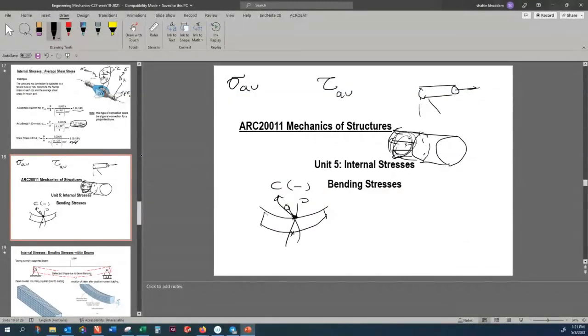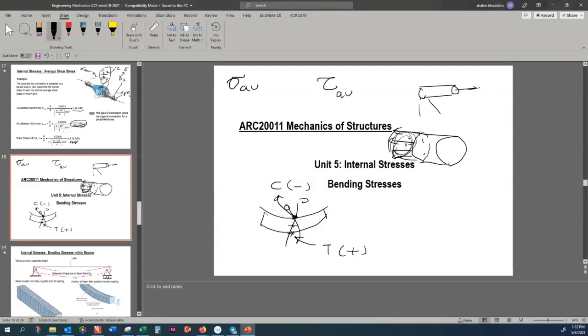So what about the fibers here? When you bend that, is this under tension or compression? Nguyen, is that tension or compression? So the fibers which are at the bottom, they are under tension, and tension is positive. So at the top, you have the fibers under compression. At the bottom, you get the fiber under tension. So if you want to go from a negative number to positive number, there should be somewhere in the middle. We call that the zero. So you can't go from negative to positive without passing through zero.